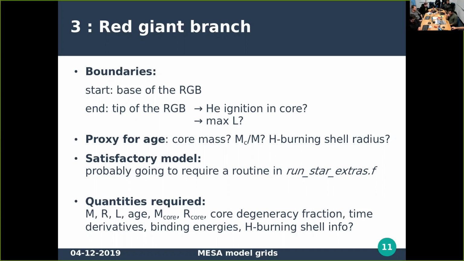The problem's going to be at the top end of the grid, where your core mass is nearly your total mass and you're almost a proper helium star. You'll have issues with numerics. Also, this may take forever to compute. We may be dead by the end of this grid. No, I don't think that's true. Why would that be? It's moving very slowly up there. Oh yeah, sure. We can chop the grid at 0.95 or something to make sure we don't get up there.